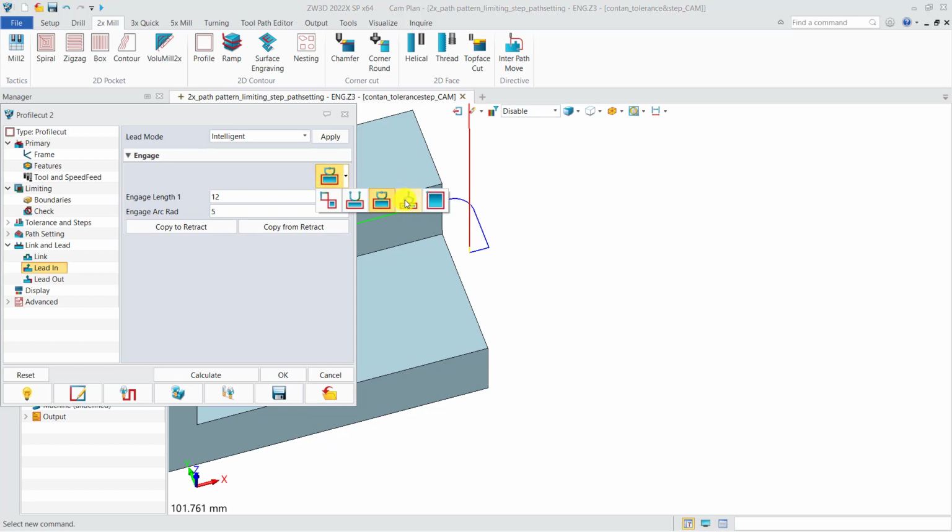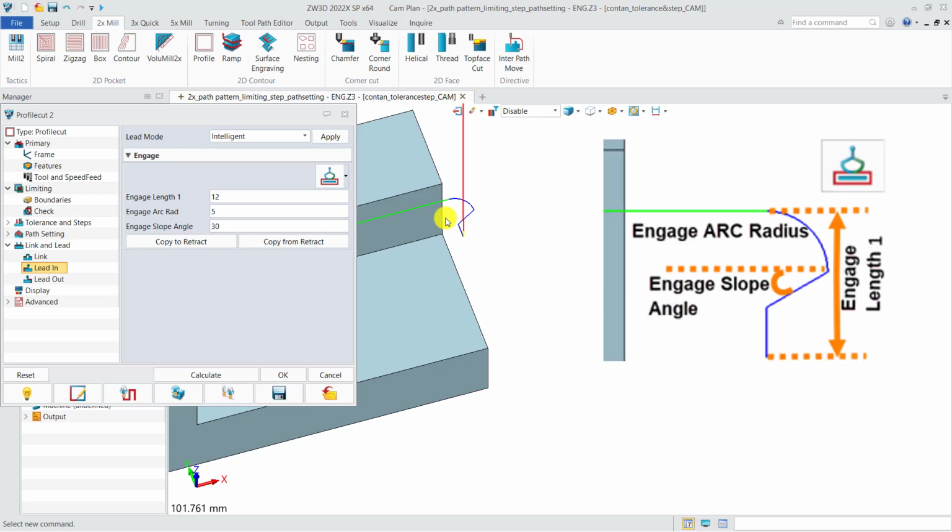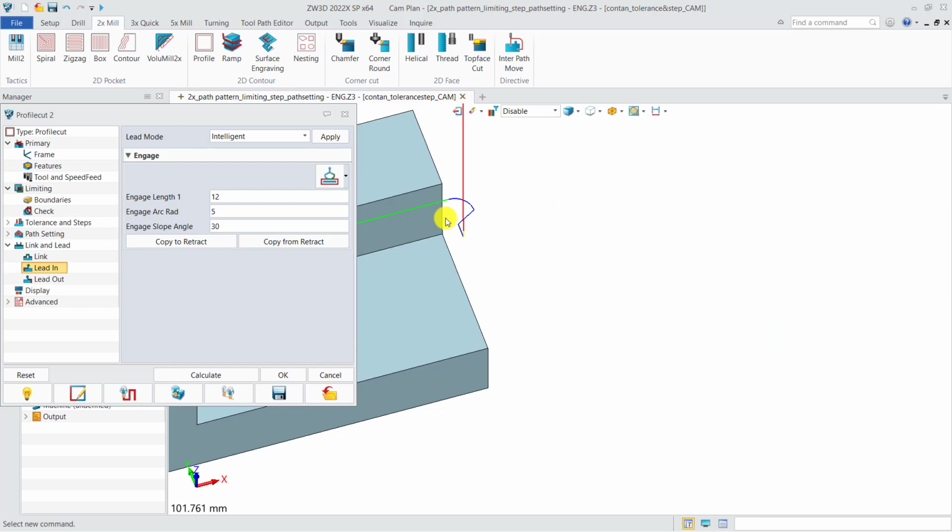The fourth one is circular slope. The setting will only take effect when the engage and retract type are both circular slope. For the corresponding parameters, please refer to the image in the PowerPoint. The last one is none.